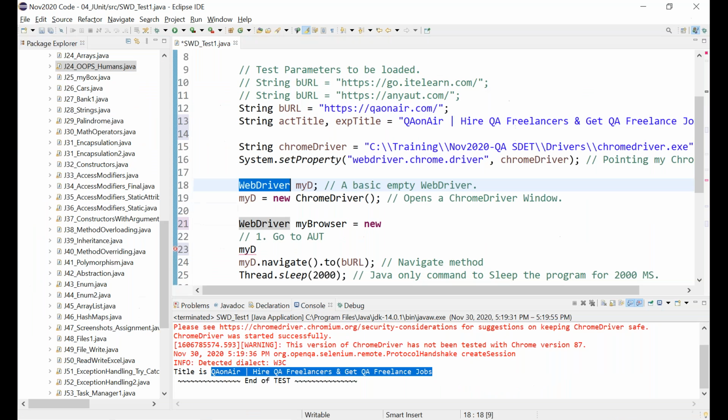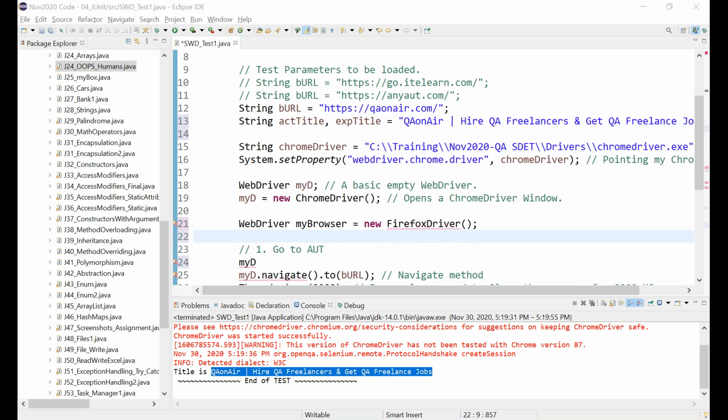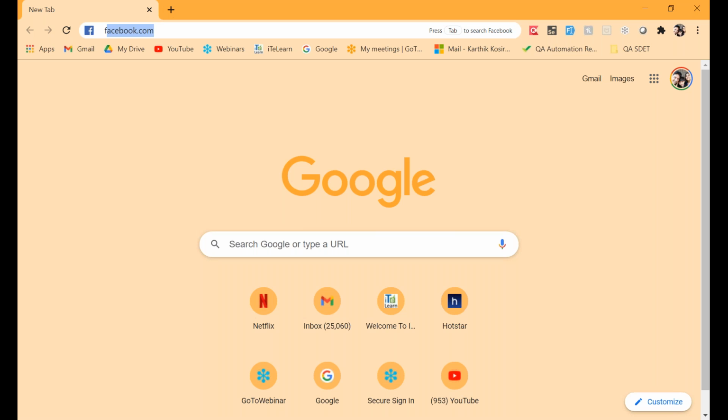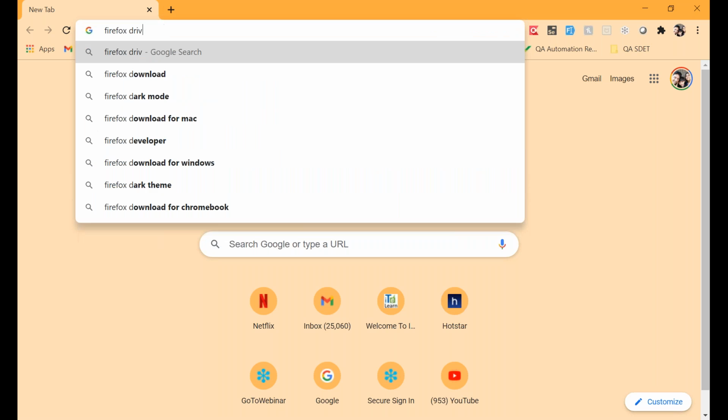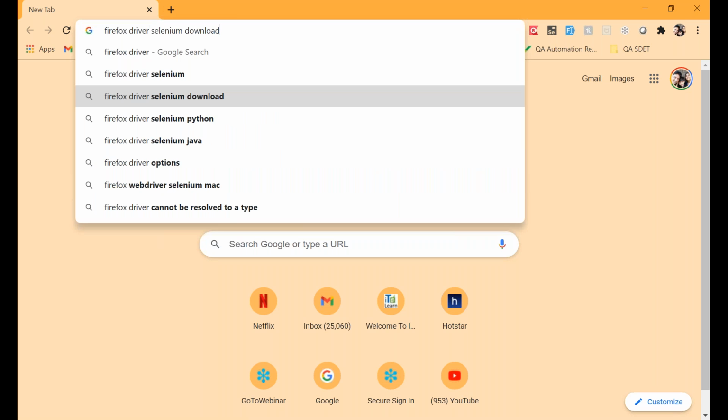Now, when we say WebDriver, my browser is the parent, but now I'm setting it specifically to a Chrome driver. Tomorrow I'll show you that you could do the same with a Firefox driver. All you have to say is a Firefox driver here. Let's try it actually. Let's go to Google and search Firefox driver Selenium download.